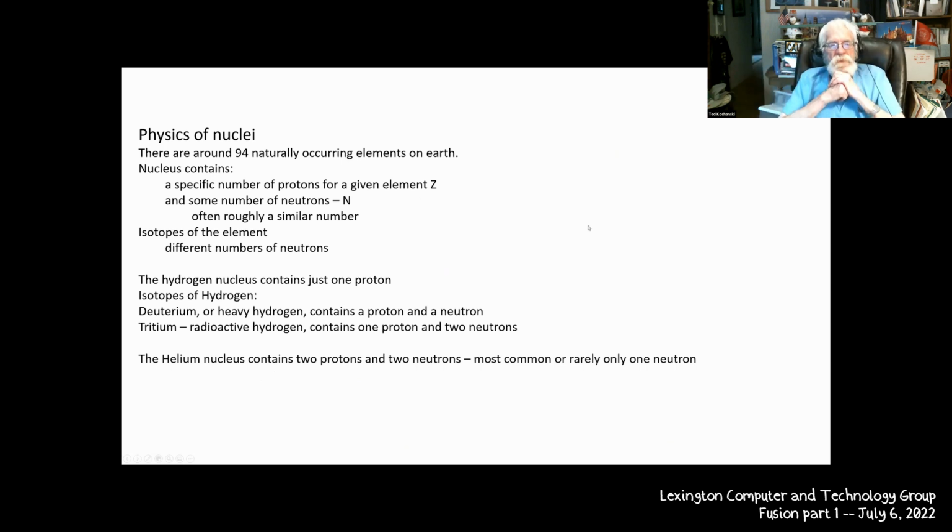So let's look at the physics of nuclei a little bit. There are 94 naturally occurring elements on Earth. This is somewhat controversial, because we know of 92, obviously. But neptunium and plutonium have not actually been observed directly, but their decay products have been found in a couple of naturally occurring reactors, where there was uranium and enough water that carried enough deuterium in it to moderate it as a natural reactor. This occurred in a couple of places in Africa, maybe one other place in the world.